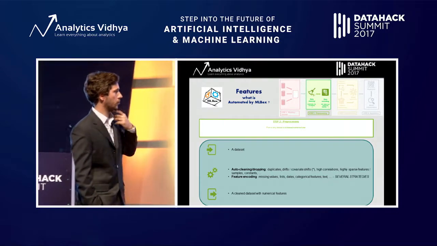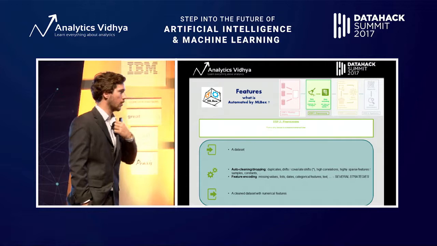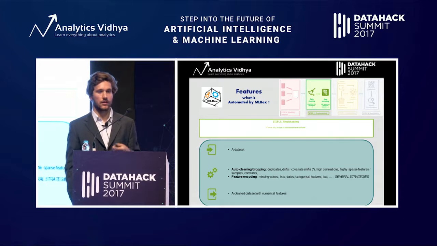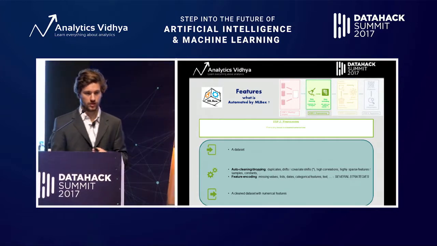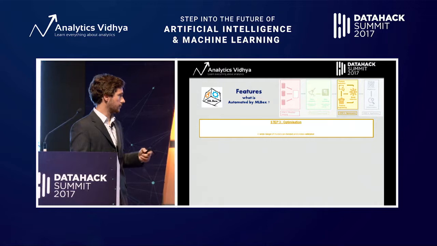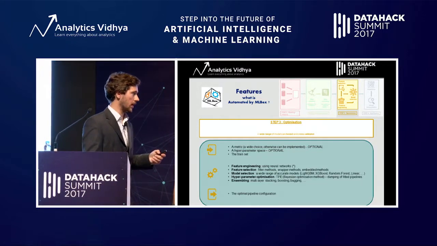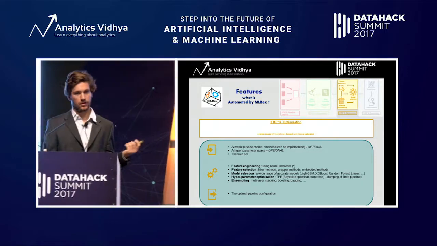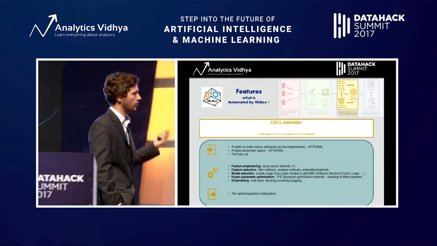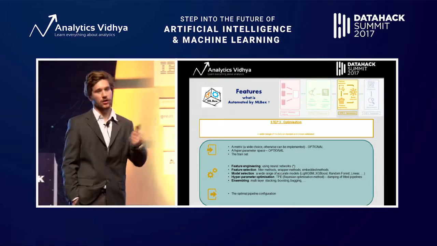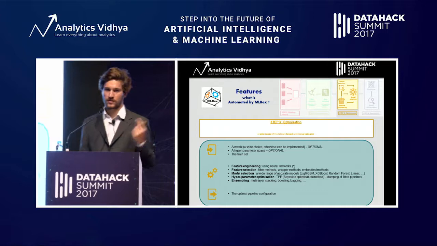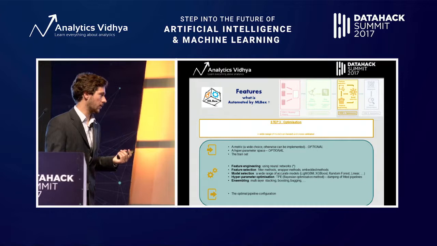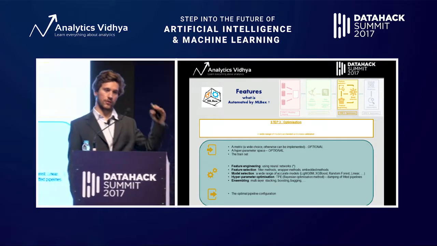Also, it will propose different feature encodings for the missing values, for the text, for the dates, and categorical features. So you can choose deep learning methods to encode your categorical data and so on. Optimization, you will also have feature engineering with neural networks, feature selection methods, and a wide range of models like boosting algorithms, ensemble methods, stacking methods, and so on. So you have a wide range, and you can tune all the parameters of the pipeline.